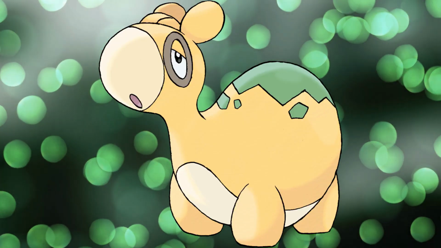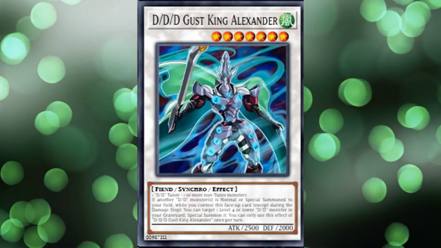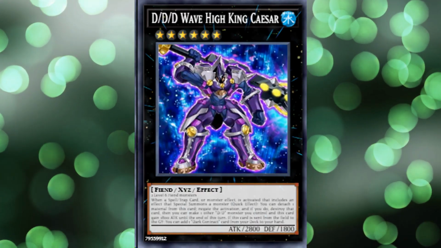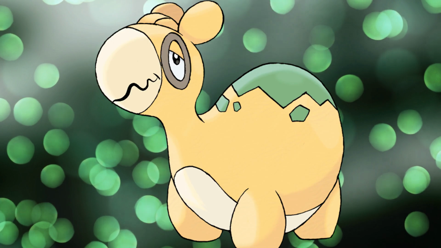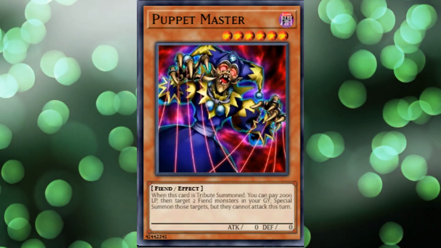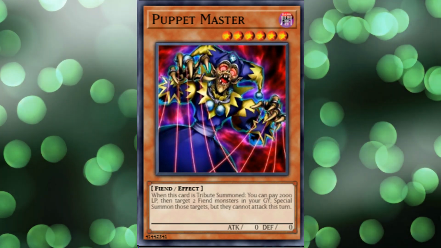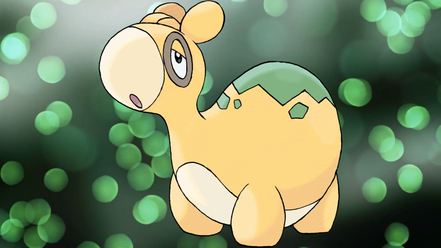Its level modification ability is incredibly useful because not only can you make any level synchro with it and any DD tuner, but you can also make any monster level 6 and then overlay it with your Genghis in order to make your Big Caesar and play around Nibiru. I guess we could give an honorable mention to Puppet Master here, as it's a level 6 fiend that upon tribute summoning can bring back Small Genghis from your graveyard in order to make your Big Caesar before your 5th summon. Next up, let's talk about DD Dog.